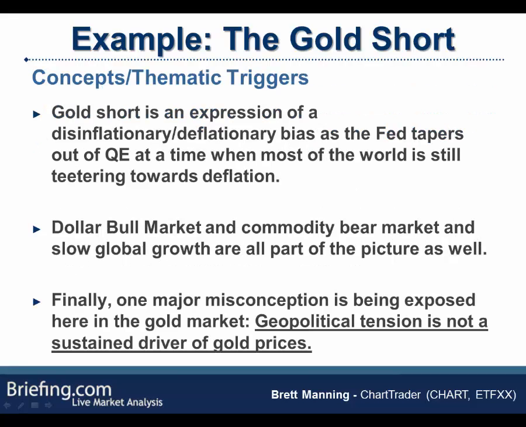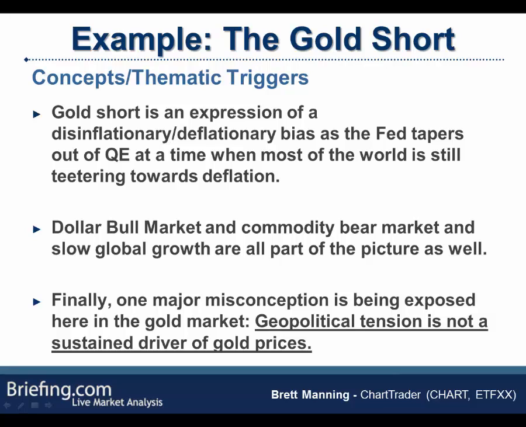Concepts, gold short, it's an expression of disinflationary, deflationary bias, just with basically the Fed trying to hand off to the ECB in terms of liquidity, and that's just not going to be a valid process in my opinion. It's going to be difficult to achieve that in a way at least that most people are comfortable with, and certainly it's not going to be good for commodity prices and the gold market when you're coming into that second derivative decline in global liquidity on a serious basis without any inflation problem whatsoever. You got a dollar bull market, you got a commodity bear market. Both of those are really associated with weakness in gold.